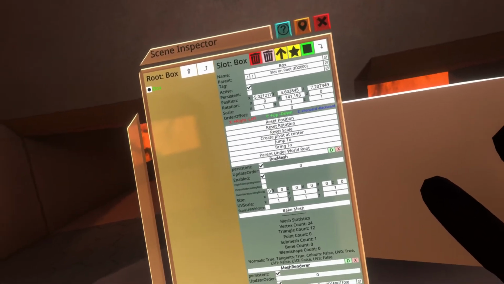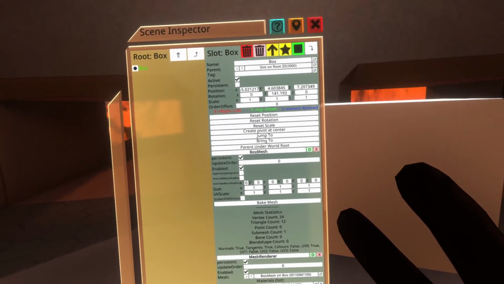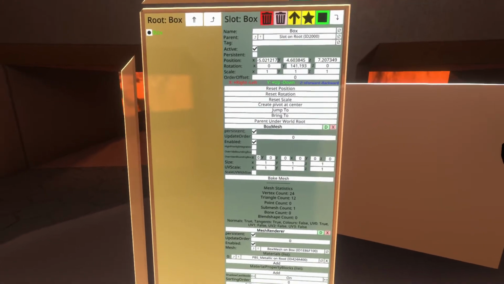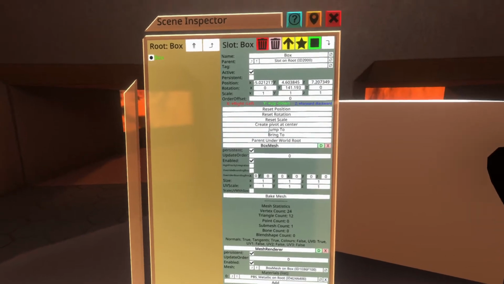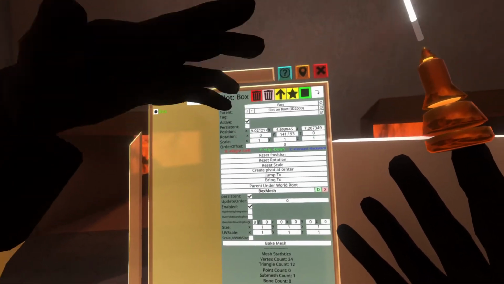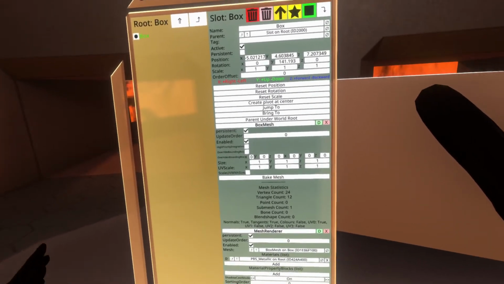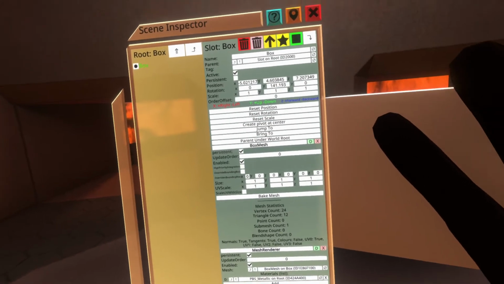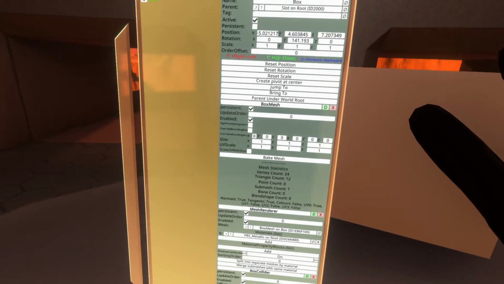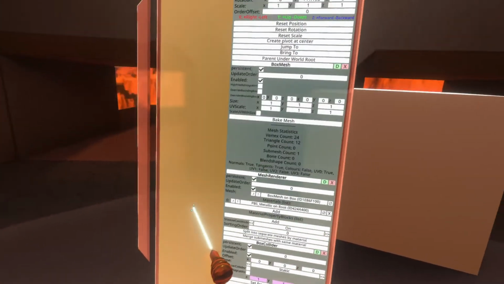Oh, and that reminds me, don't use order offset or update order for anything involving data storage. Again, they're not data storage vehicles. They are meant to do a specific purpose. I believe update order might also control the order in which they update. So each time a component updates, it goes through the components on that slot and updates them in various different ways depending on the exact setup. I'm not entirely sure on the details here, so that might change it. So again, just leave it alone. It's fine. Okay, I believe that's the persistent, update order and enabled. I talk about those all the time.